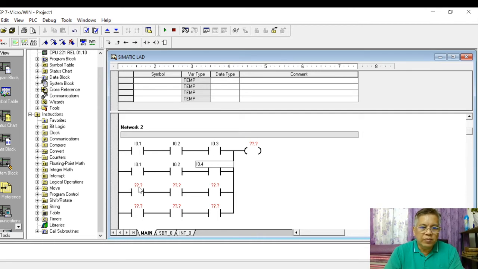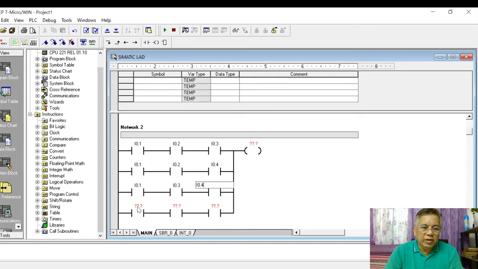And then the other one is again I 0.1, then I 0.3, and then I 0.4.